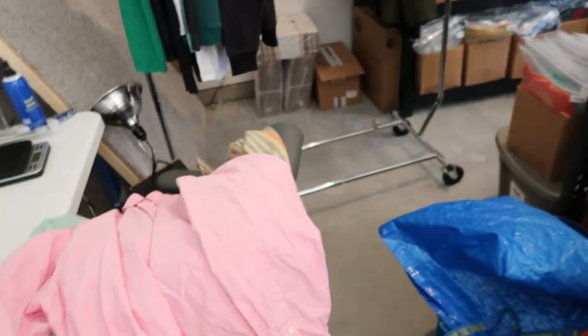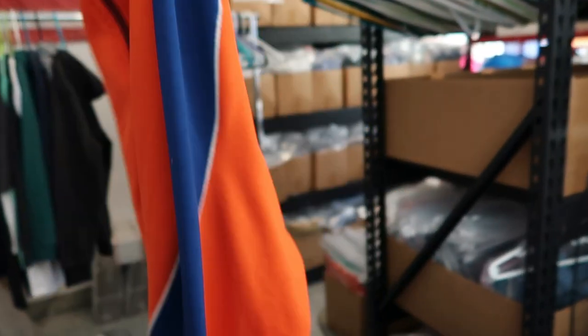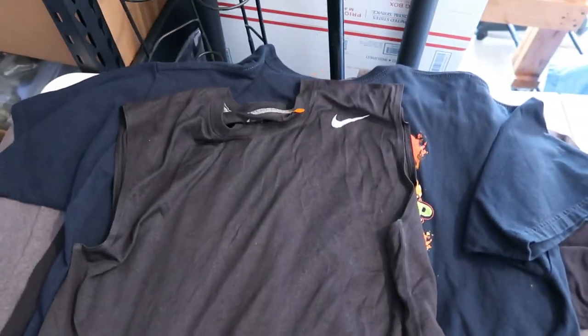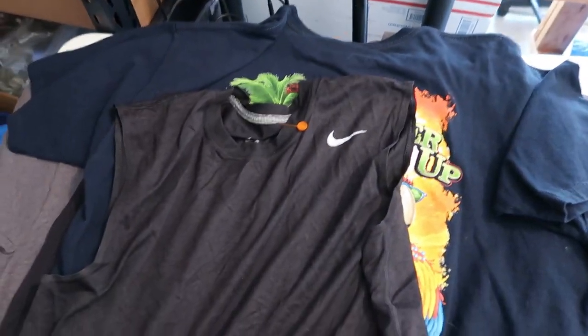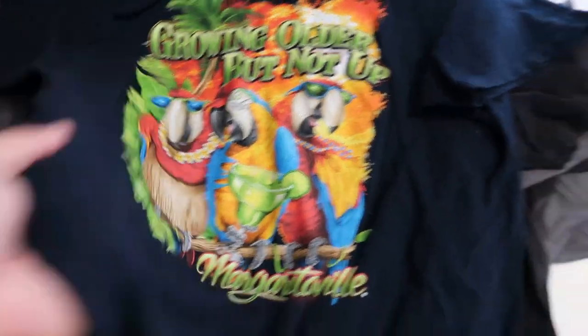Another Polo Ralph Lauren — this is the Blake. The Blake is my favorite version of this to sell. It's a large pink colorway, a nice bread and butter piece right there. This is a cool orange and blue basic Patagonia quarter-zip athletic shirt. Getting into the cheaper stuff — Jameson whiskey shirt, size medium. Just a bread and butter Nike men's dry fit tank top. Margaritaville — the Margaritaville stuff does pretty well for me. I could probably get like 12 to 15 for this one. Good t-shirt to look out for.